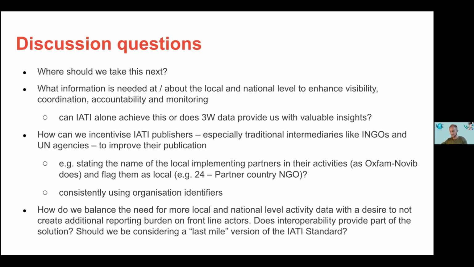Thank you. That was great from Anand, and I don't want to detract from that at all. I know we're talking about local actors here, but I think we see in IATI data quite a lot of descriptions or identification of multilateral and donor entities. You often see Canada or Sweden as the organization. So I know the focus here is local, but IATI does hold quite a lot of keys to help us identify in more granularity donors and multilaterals, but that's really lacking in the data sometimes from donors and multilaterals. So maybe this is a side observation, because I don't want to detract from the valid points made before.